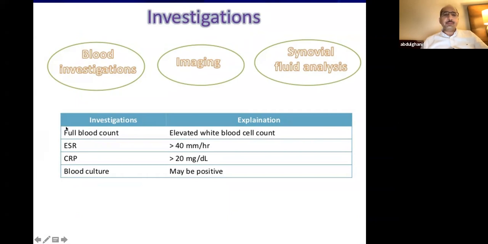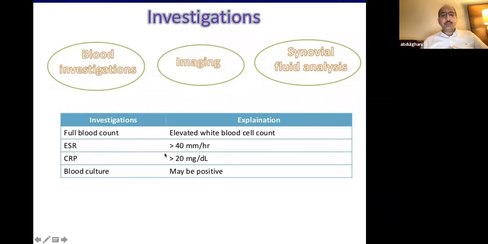So grossly, what are the investigations? Again, they're divided into three groups. There are blood investigations, there is imaging, and there will be synovial fluid analysis. This is what generally you do in septic arthritis. So to remember when to ask what for, more or less everything is required. In investigation, you start with a complete blood count, a simple investigation. There will invariably be raised WBC. ESR, though it rises in chronic infection, can be elevated here and is more helpful in monitoring as well.